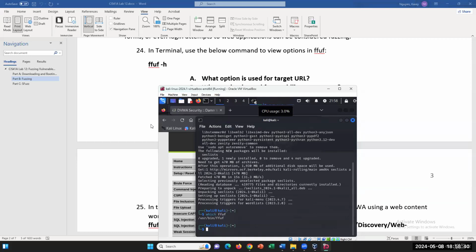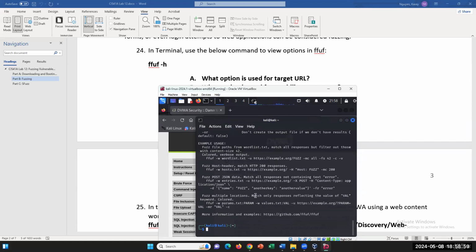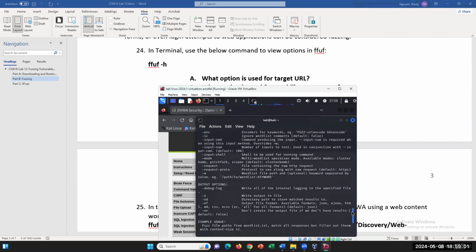If it's there, it's gonna give you the path like this. So which in Linux we use to find if the application is installed. If not, it's gonna recommend the installation also. But we're gonna simply use ffuf -h. This is gonna give you the help option. You can scroll up to look.